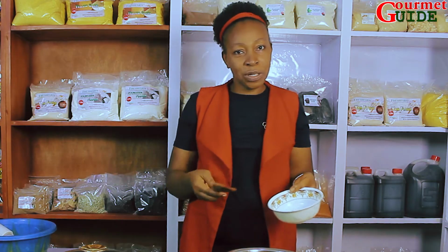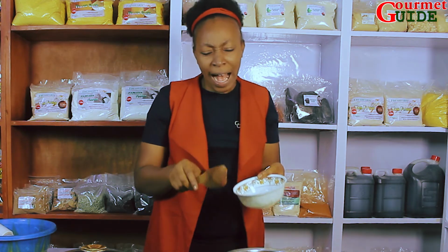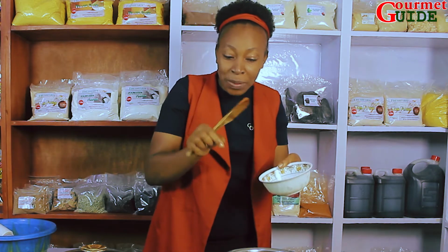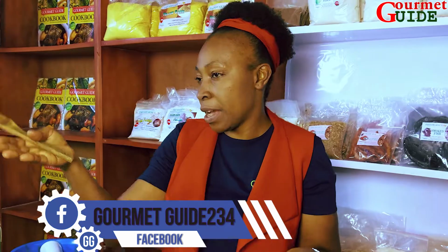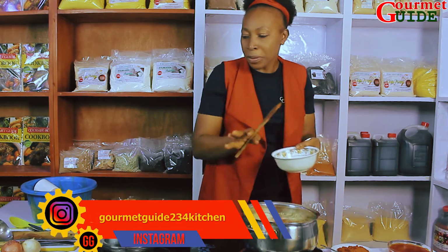Okay, some people may choose to blend their prawns or their shrimp. I don't want to see that. I like the red color. That's why I break them into tiny bits, leave them there, and let them be boiled. The dry prawns. You can get the fresh ones if they are readily available, or if you can't get the fresh ones, why not go for this? Just cut them and put them in the pot.